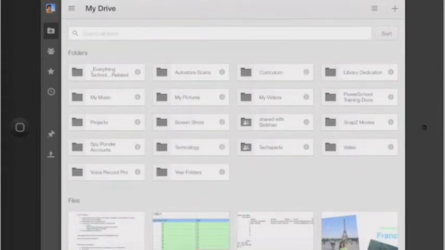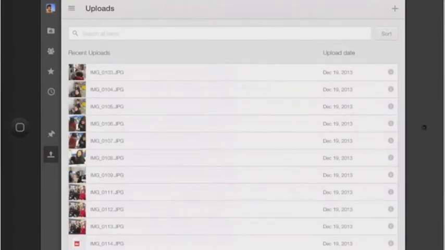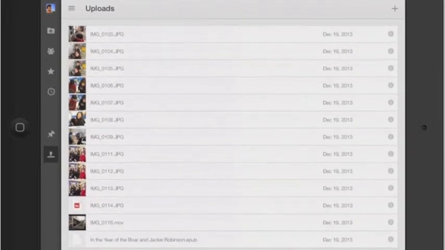What I've noticed working with Google Drive is that there tends to be a delay in how quickly your photos are visible in your Google Drive account when you've uploaded something. I am not at school right now, I'm at home, so this has gone relatively quickly. But if you find that you don't see things right away, give it some time. It might even be upwards of 10 minutes before you actually are able to see your files. So don't worry right away, give it time, and then go back in and look later just to double check.